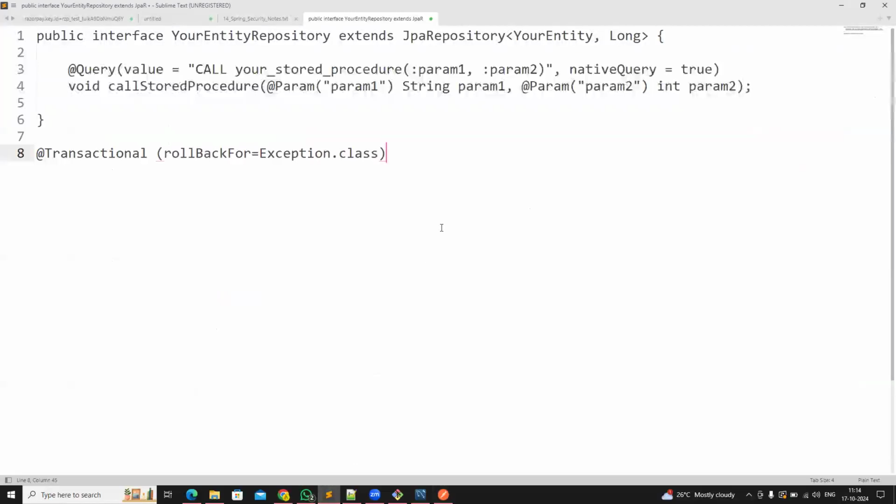Sir, this @Transactional rollback, is this for the predefined method, sir? This is the annotation, sir. You can use this annotation at any method. Suppose the predefined method's automatic transactions are happening, and now some exception comes, then it will be rolled back. Whatever type of exception occurs, it is going to roll back. If the exception occurs, then only it will be rolled back. If the exception does not occur, then it will not roll back. Tomorrow I will show you one example on this.